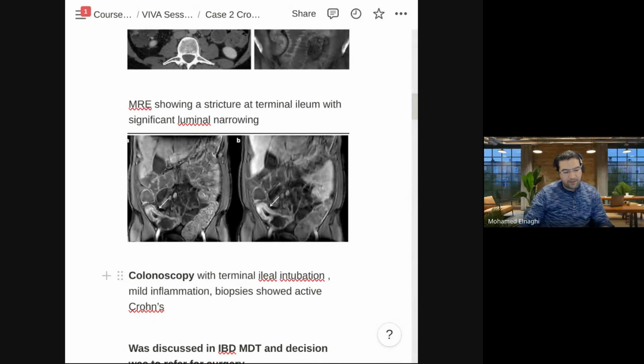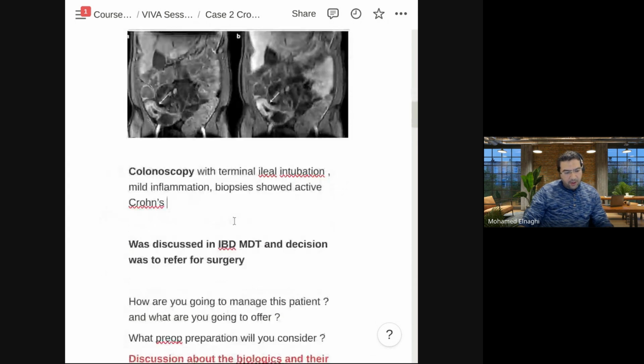Okay, so fine. So the patient has come around a little bit, started to be convinced about the stoma and surgery, and tells you, fine, I will take a bit of time, think about it, and come back to you with a decision. So you put the patient on the waiting list in preparation for surgery. So what are the other preoperative preparations that you would consider?